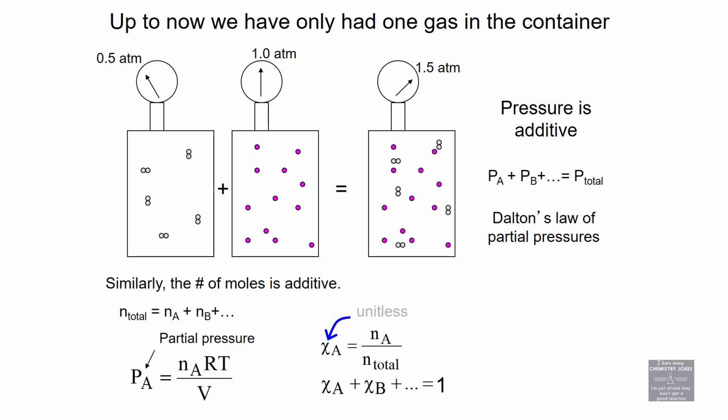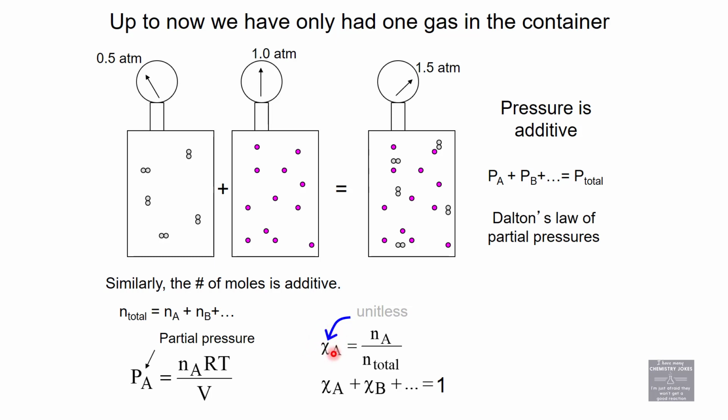Picking up where we left off previously with gases, the partial pressures of all the gases in a container equal the total pressure of gas in a container. And that total pressure and partial pressures are all related to the total moles and mole fraction. Mole fraction is a unitless number. I didn't say that last time and probably should have.